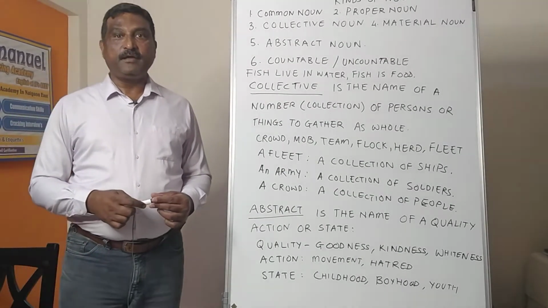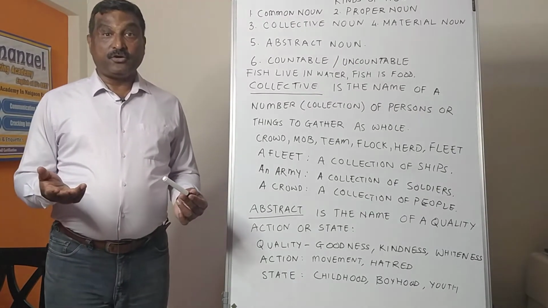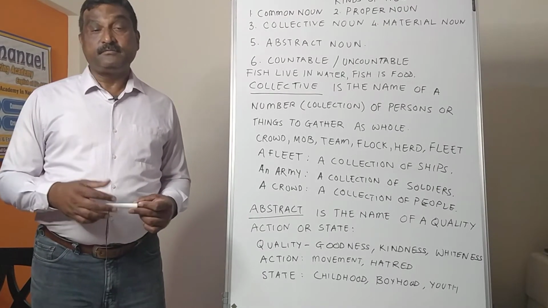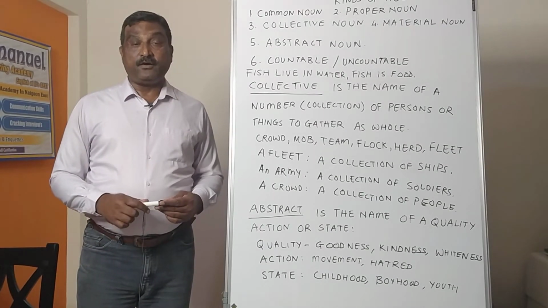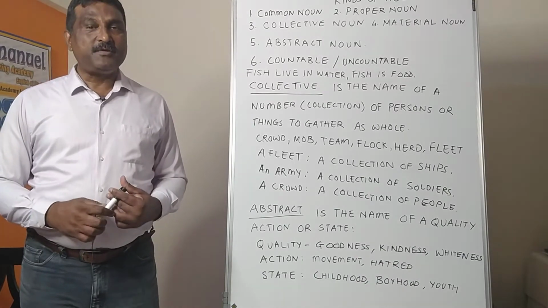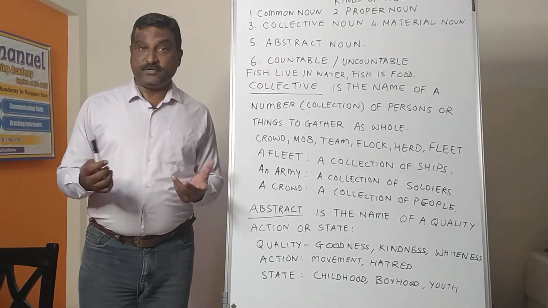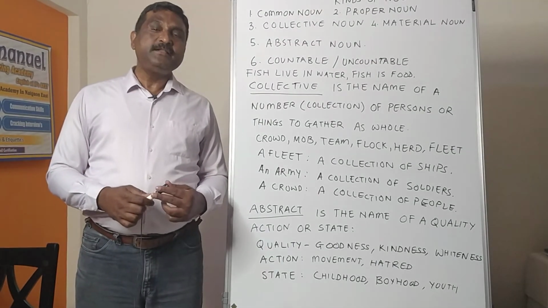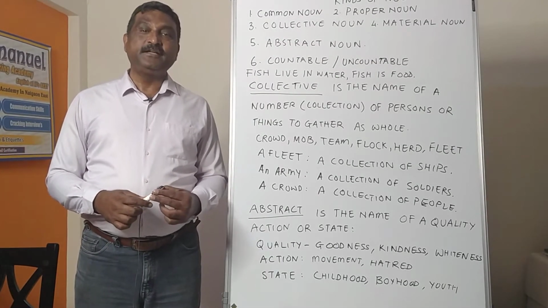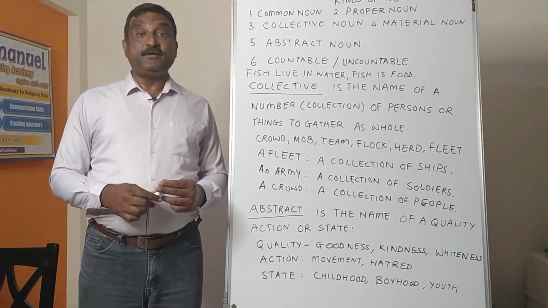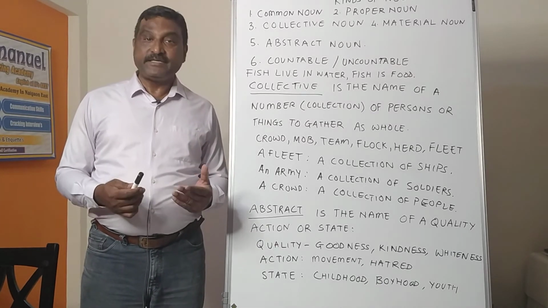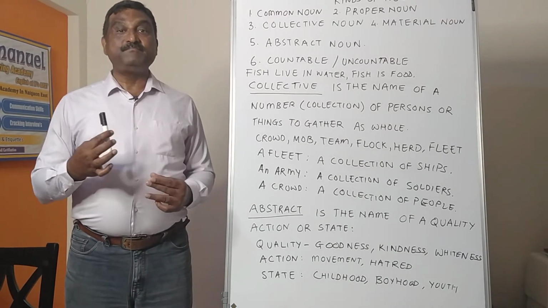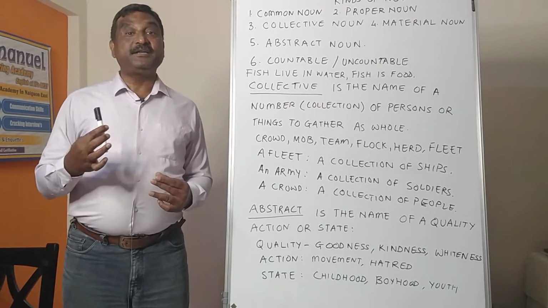Material. Okay? Your lentils, what we call in India dal. That's a material. Now, a very common thing to understand is, I'm sorry for the non-vegetarians, for example, a goat. The meat of a goat is called mutton. So now, the goat is a common noun, okay? But mutton is a material noun.